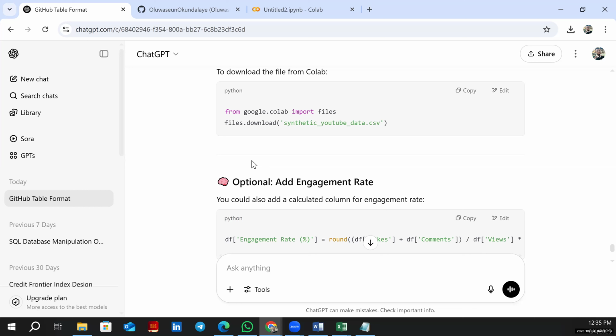You pick a data set from the beginning to the end, use Excel. Pick another data set from the beginning to the end, use Power BI. Pick another data set from the beginning to the end, SQL. Pick another one from the beginning to the end, use Python. Pick another one from the beginning to the end, use both SQL and Power BI, combining both.